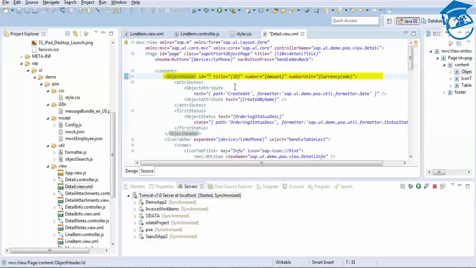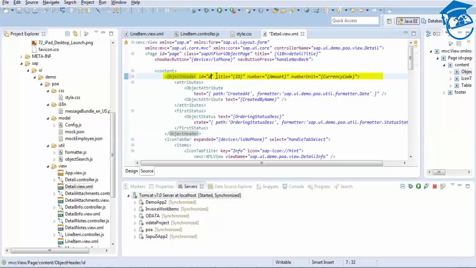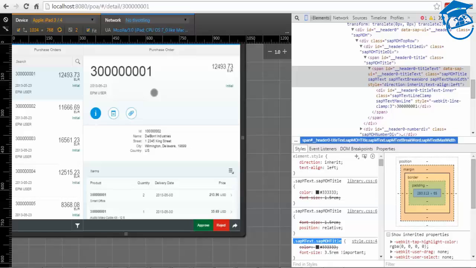ID is something like detail ID, the ID I'll put, not DID, doesn't sound good. So detail object header, objHdr. So I'm going to copy this, and first I'm going to run the application, and I'm going to see what dynamic ID it is going to generate.